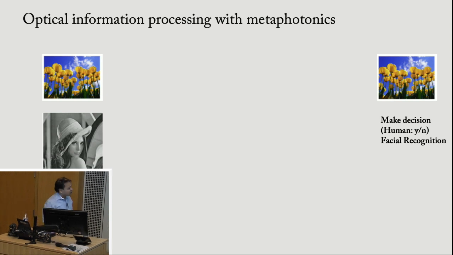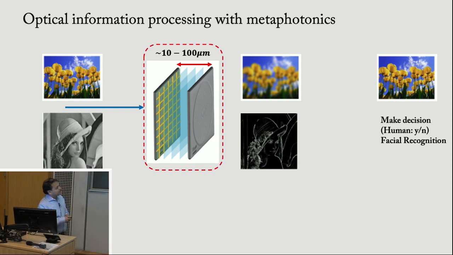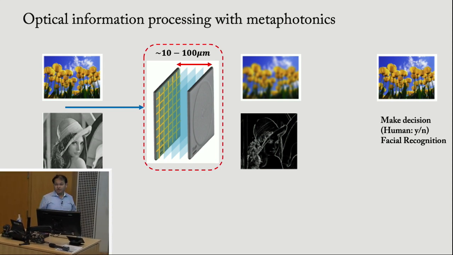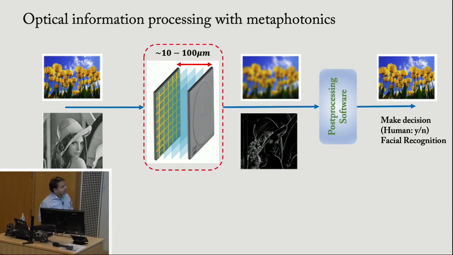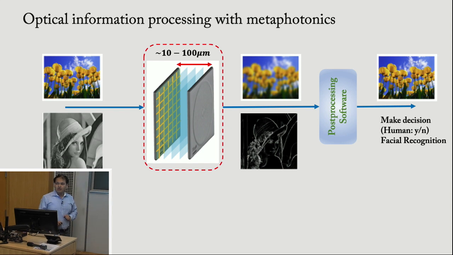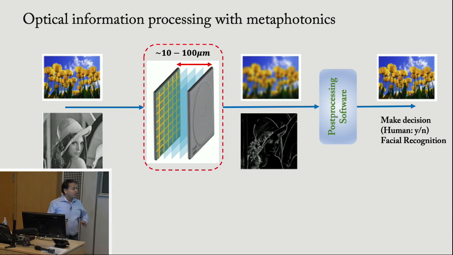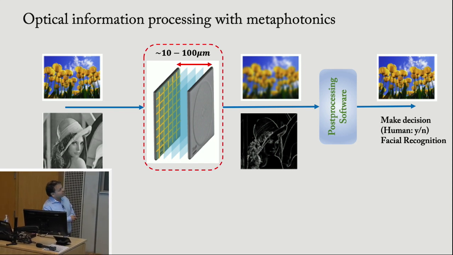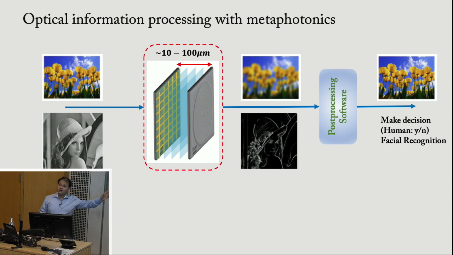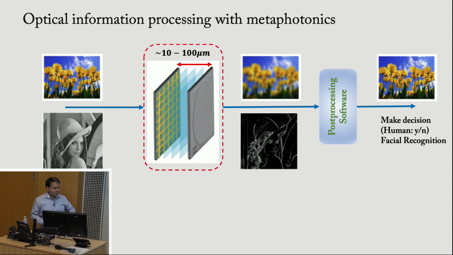So we can think about making not a single metasurface, but a stack of metasurfaces that gives me maybe the outline. I'm just saying that this is possible. Or we can get some color information which is uniformly distorted, but that's not what we want. Then we can do some post-processing using software to get to this location. But in this case, we're not solely relying on post-processing. We are doing some computation using the metasurface, and these are all linear computations. So we are not bringing nonlinearity, which remains a big problem for optical computing.